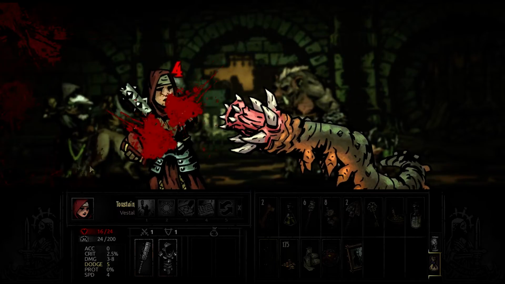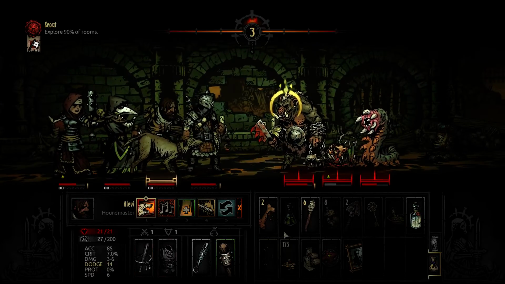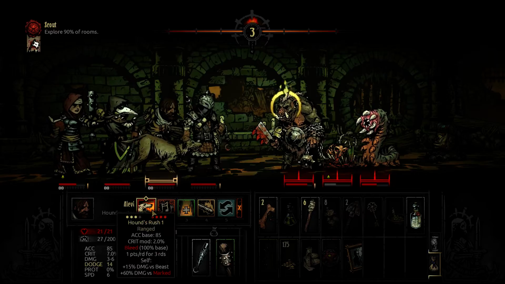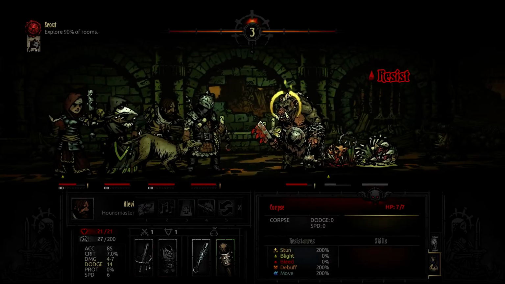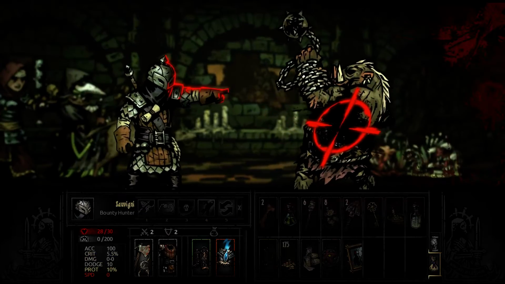Munch in the back row. Ow, 4 points is pretty bad. Blighted as well. Not so good. I only got 1 potion there, but that's alright. That's what we have our Plague Doctor here for. Let's see if we can take this guy out. Their formation is broken. I like it, I like it. Maintain the offensive. Okay, let's prepare him.